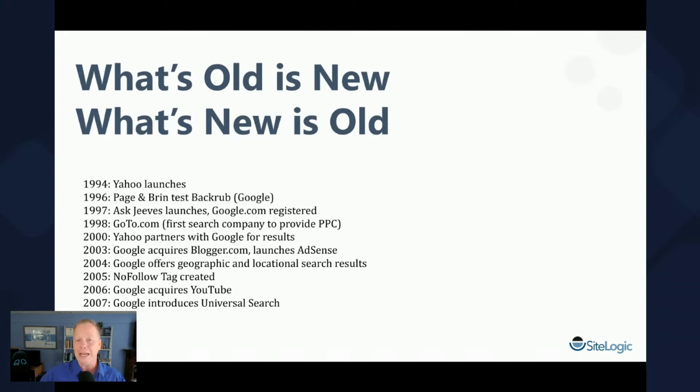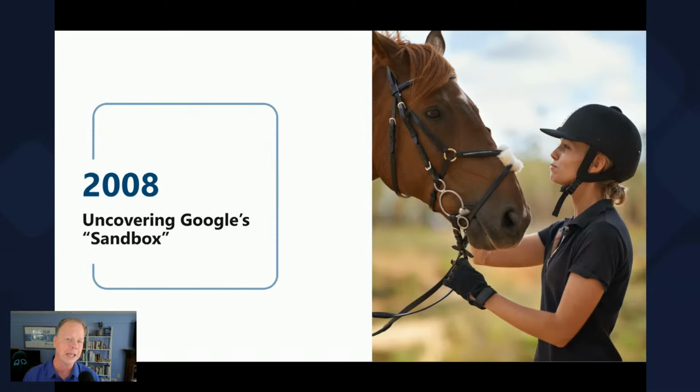Now, I will say right now, what we have is better tools. Back in the early 2000s, it was Excel spreadsheets. It was basic analytics. You were just trying to work your way through. And by the way, most of your rank checking services were illegal or not sanctioned by Google. And so you had a very limited amount of information, but now we have fantastic tools like SE Ranking.